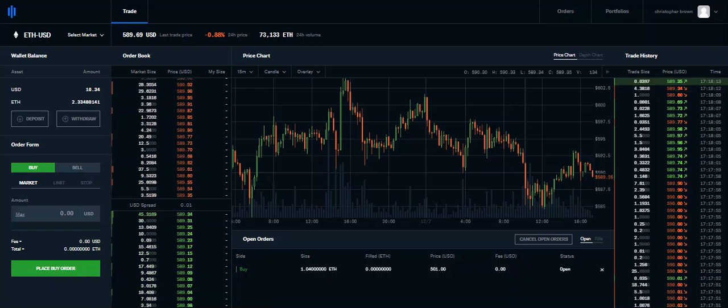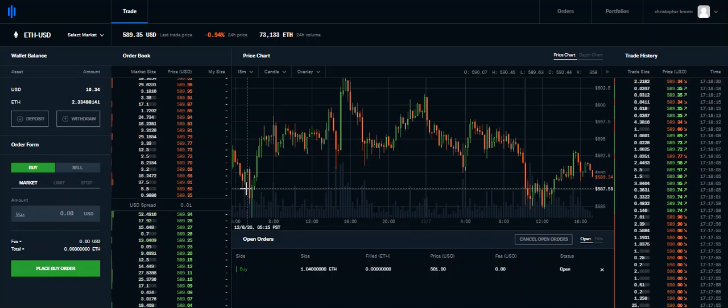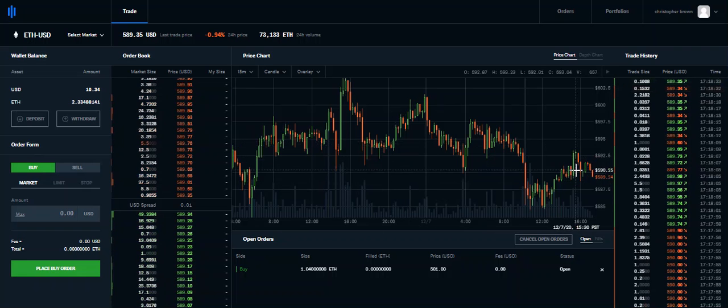Okay, we are in. So again, let's go through what you're looking at on the screen. In the very center is the price action chart. With the candlestick illustration, it tells you the price of, in this case, Ether at the present moment. You can see to the far right, the last sale of Ether was $589.35.